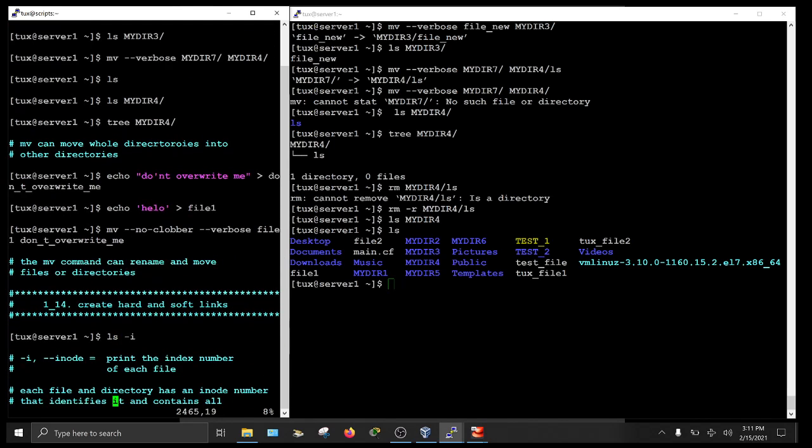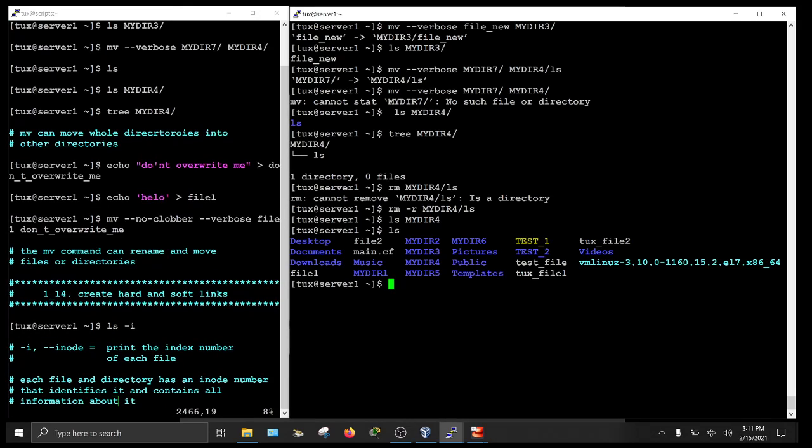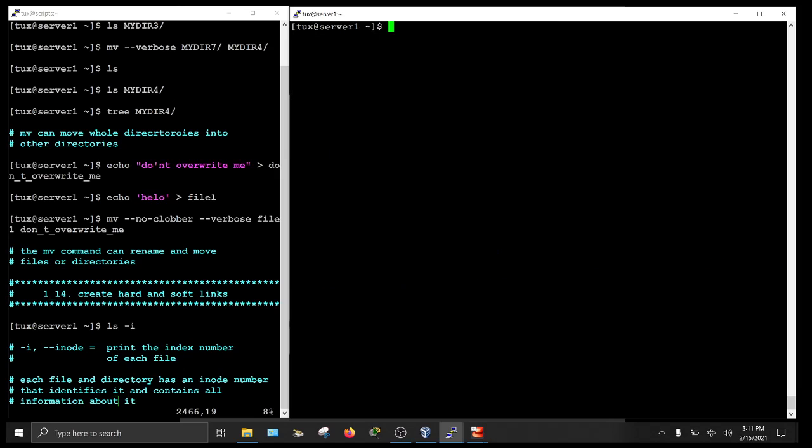And now for my final lab, I want to show you how the no clobber and the interactive options work with move. I'm going to clear the screen, and then I'm going to echo "don't overwrite me" to the file "don't overwrite me." Okay, now I'm going to echo hello to file 1.